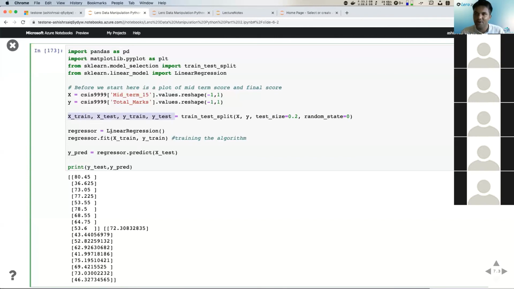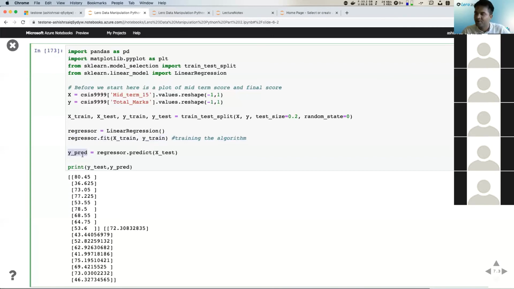Now, the easiest part of this all, we're going to create a regressor. So basically, this is again a variable, right? It's a variable that's going to call this function called linear regression. Where do we get the definition of this function? From our scikit-learn. Now I'm going to call a function inside regressor called fit. So this is where we train our model. This is where we are training our machine learning model. For training, we need to use x-train and y-train. So x-train is your midterm scores and y-train is your total marks. This will train your machine learning algorithm.